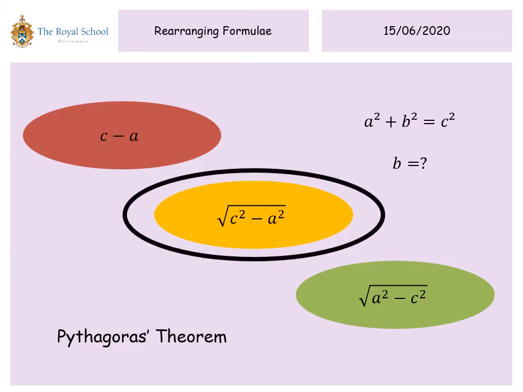So for this one, we should have the middle one again. If you can see here that b squared has had a squared added to it. So the first thing we would do is to subtract a squared from both sides. So b squared equals c squared minus a squared. And that would give us b squared equals something, well, we need to get b on its own. And the opposite of squaring a number is to square root it. So we've got a square root over the whole expression of c squared minus a squared there. And make sure it's really clear that the top line of the square root sign goes all over the expression.